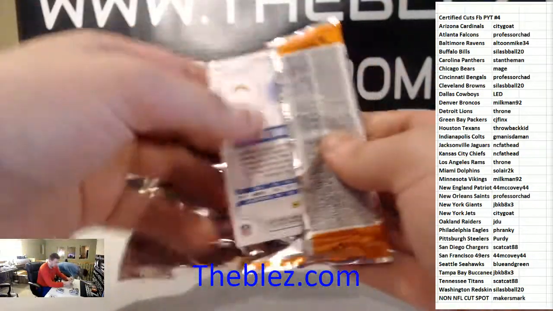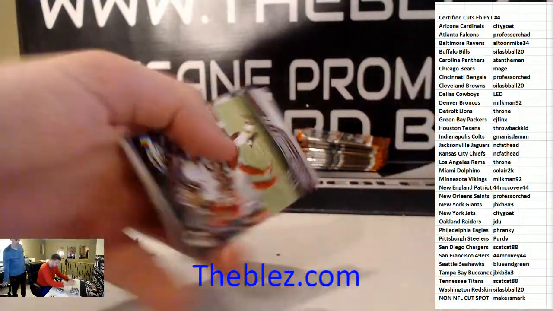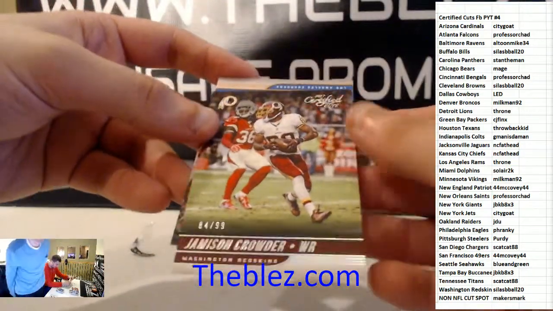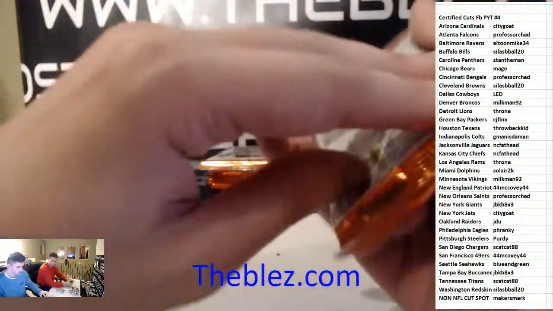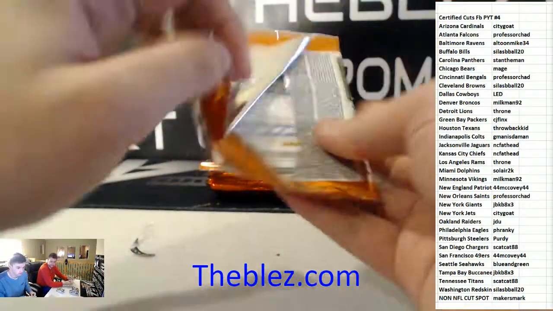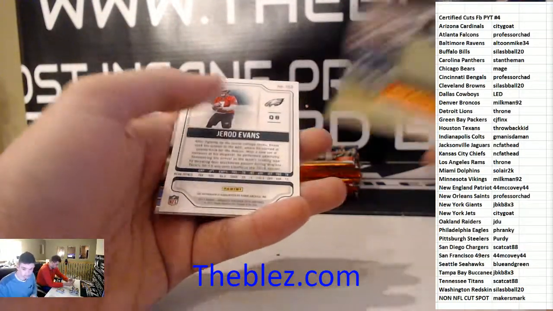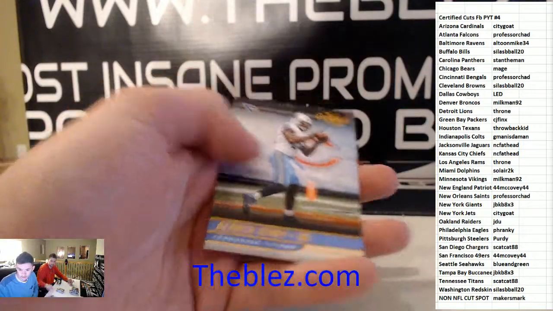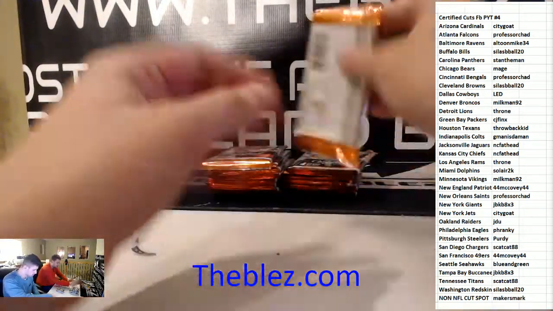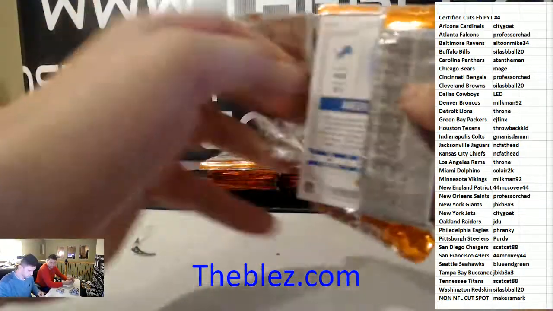We honestly, we have not seen either cut yet, unless I'm losing my mind. I don't understand. 4/99, Jamison Crowder. I have not seen the cut yet. Gerard Evans to 99. Silas Beeble, I'm not going to lie, this case is terrible. But it's not over. We're still supposed to see.